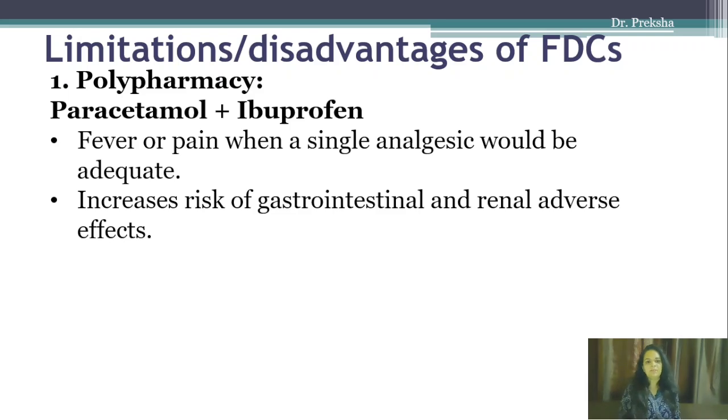Now let us discuss the limitations or disadvantages of the FDC. The first major disadvantage of FDC is that you are combining two or more drugs together in a single formulation, and that can result in polypharmacy or overprescribing to the patient. For fever or pain, you can prescribe either paracetamol or ibuprofen, and these are usually adequate. But when you combine these two drugs for the treatment of fever or pain, it can increase the risk of gastrointestinal side effects like mucosal injury, and it can also result in renal adverse effects.